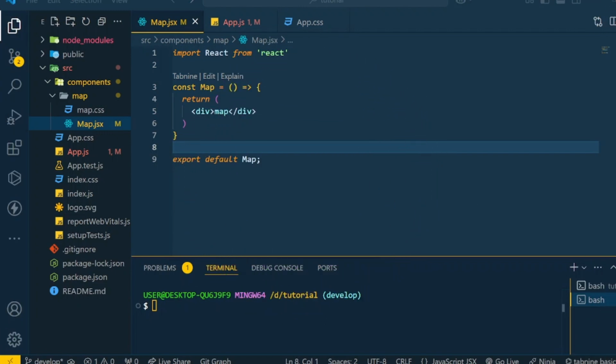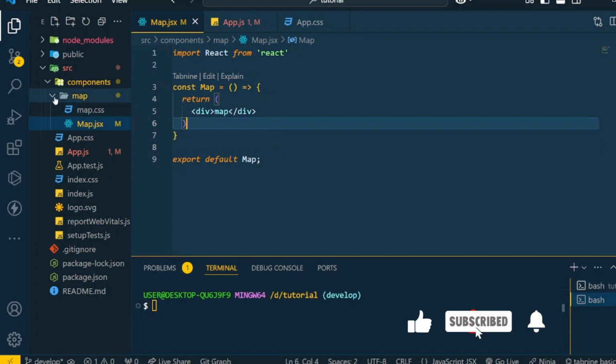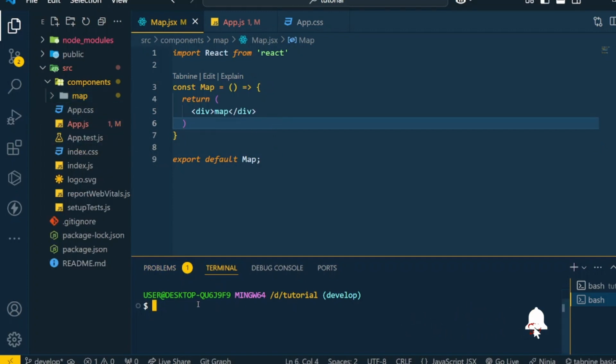Now I have already created a React application, as you can see here. This is done by heading over to your VS Code terminal. Make sure you are within the folder that you want to create your project. Like for example, here I'm in tutorials folder. So inside the tutorials folder, if you want to create a React application, you need to type in npx create-react-app, like this.